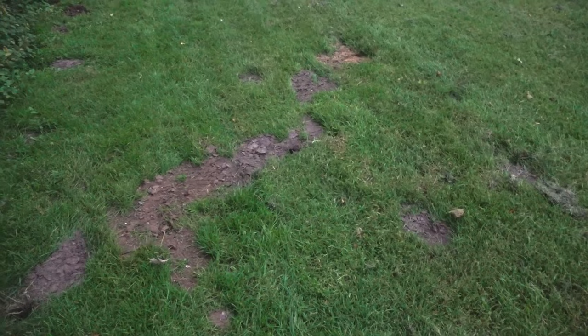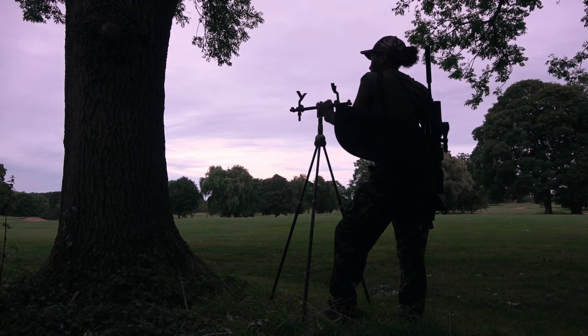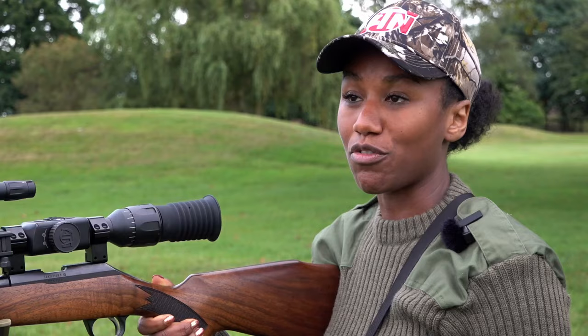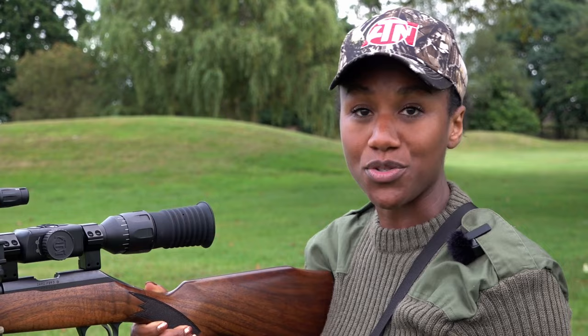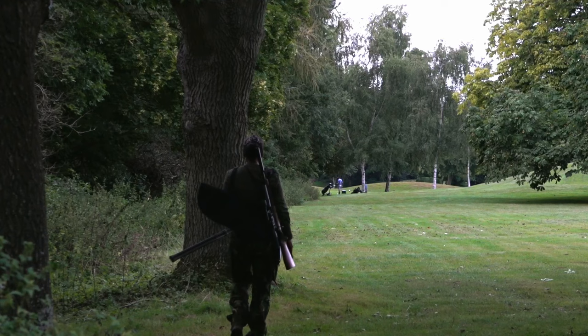You can see the damage when you're walking around the golf course — it's pretty horrendous. I tend to come down just as dusk is settling and then into the night hours. When I first arrived, the team were really friendly. They took me out on the golf buggy and drove me around the whole course. I said I wanted to know where the boundaries were, where the houses were. I'm shooting a .22 so that's really important. There's a road nearby, lots of houses around. I wanted to get a feel for it myself but also at the same time they were showing me their problem areas.